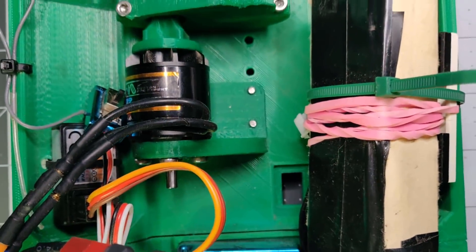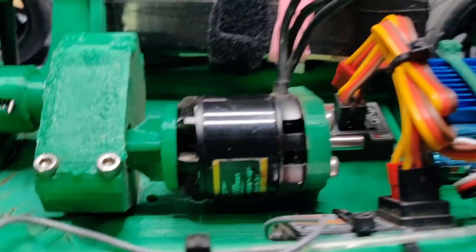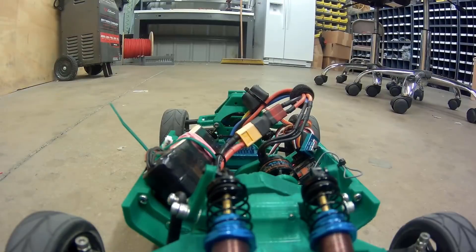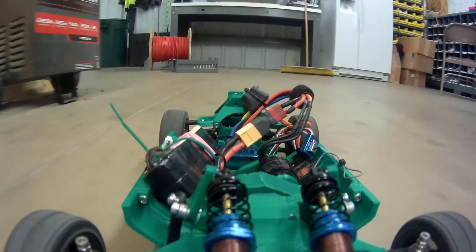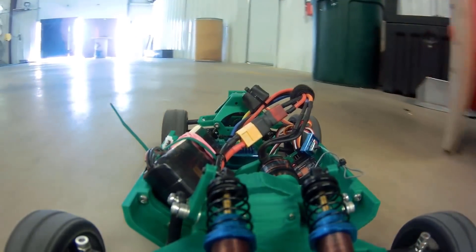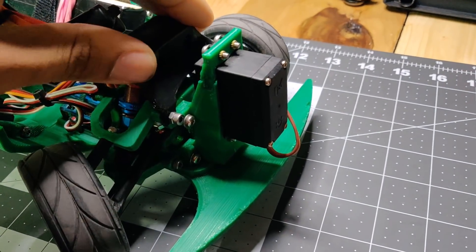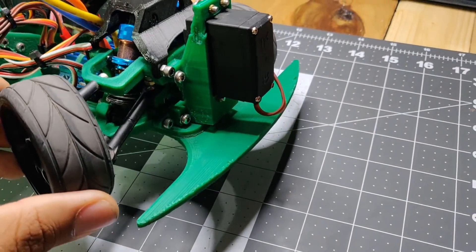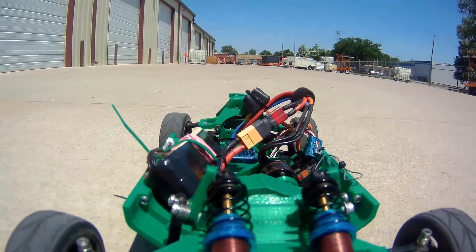As you can see in the B-roll, the design uses an Outrunner motor, which is actually intended for a quadcopter. But these kinds of motors give a lot of torque and a lower RPM, so I don't have to worry about wear and tear on the gears in the gearbox as much. Along with the motor, I'm using a 2200 milliamp hour 3S LiPo and four 60 millimeter shocks. The wheels were just the cheapest ones I could find on Amazon.